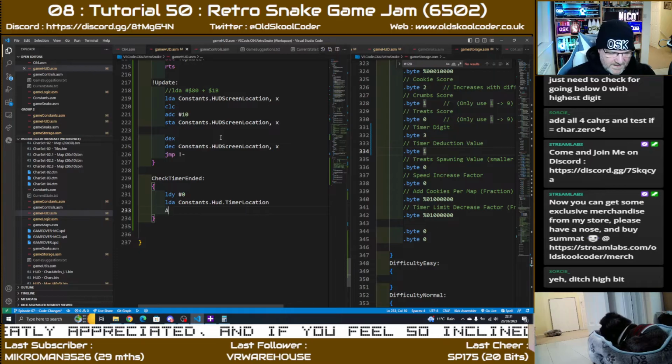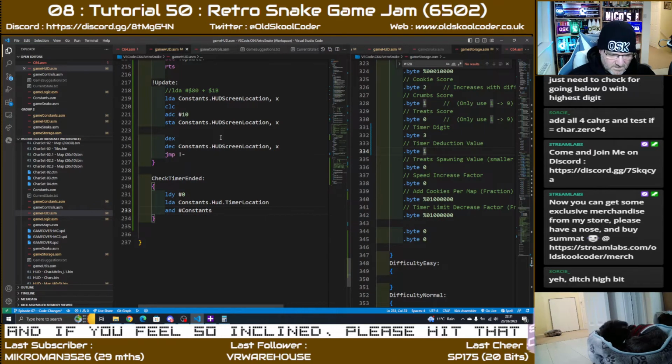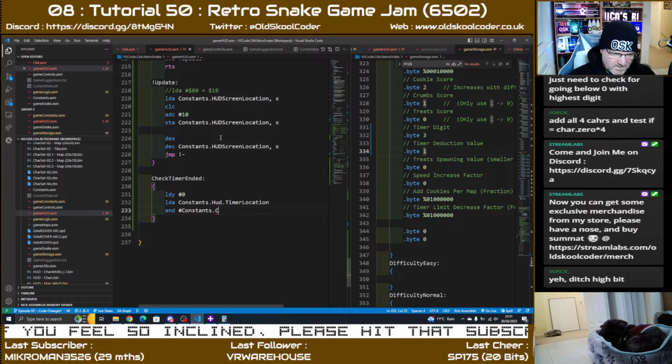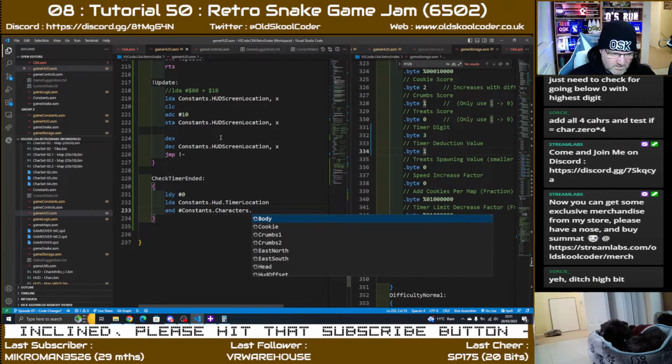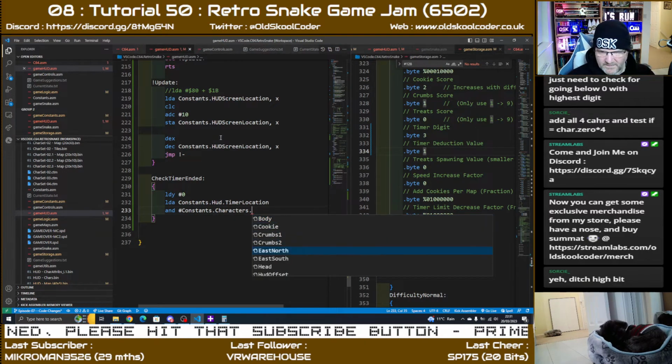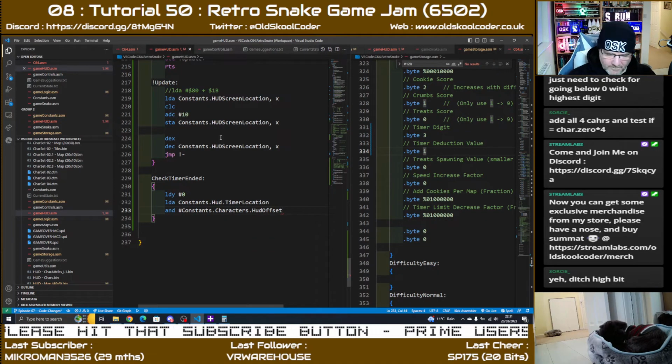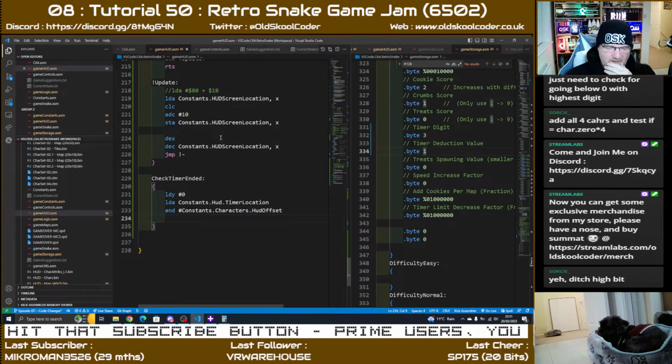So, we have then got to AND it with the constants dot characters dot offset, HUD offset. There we go. That gets rid of that end bit, and then we've got a -0, haven't we?